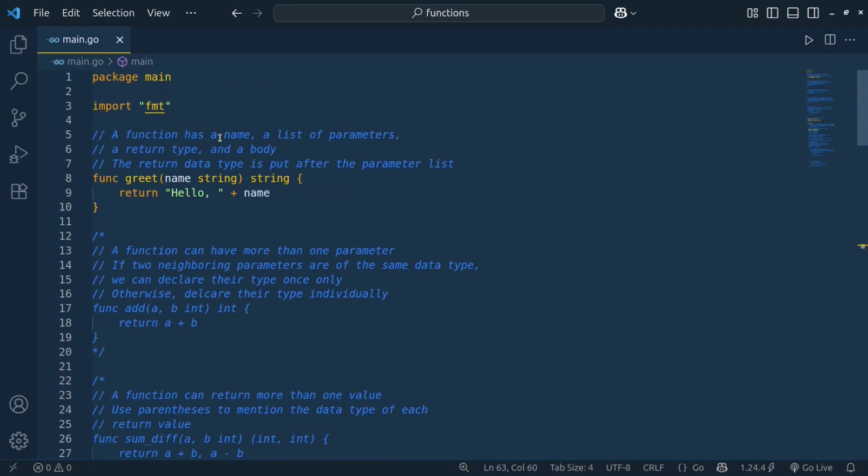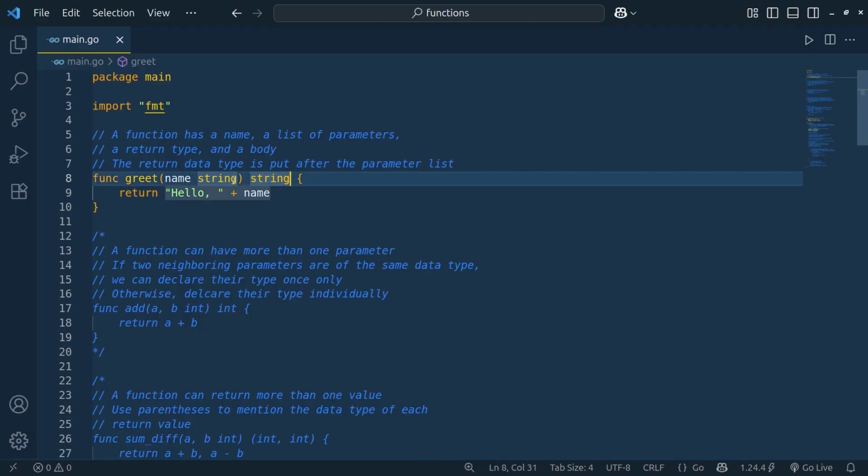A typical function has a name, a list of parameters, a return type, and the function body. So in this example, I have the name called greet, and the parameter list has one variable called name of string type, and the return type is here, also a string type.